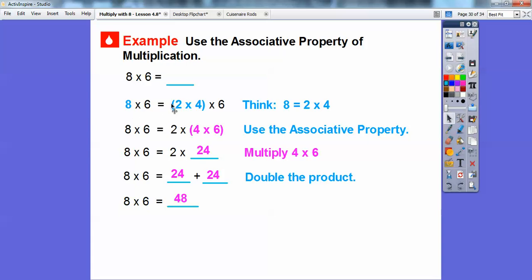So there's another way to multiply. Change eight to 2 × 4, then multiply four and six first. 4 × 6 = 24. Since it's two times that, you do 24 + 24, and that gets us 48.